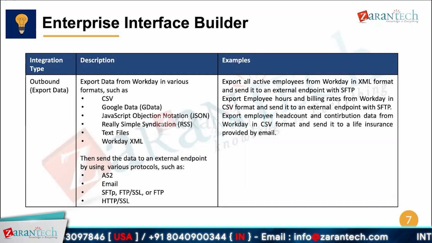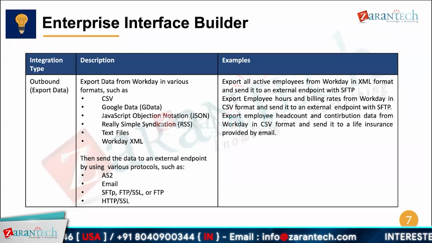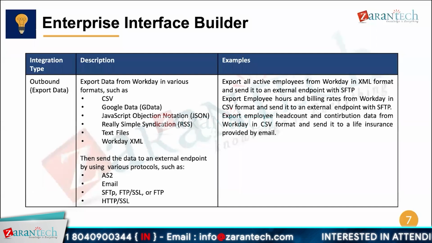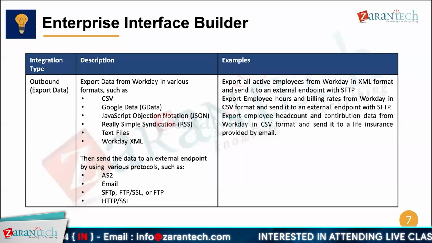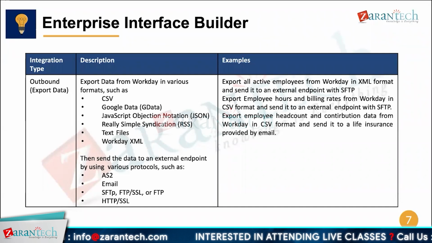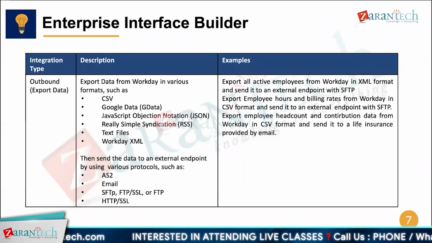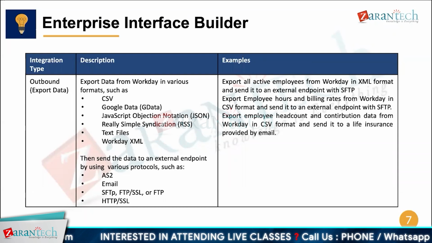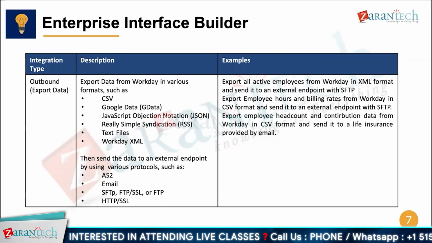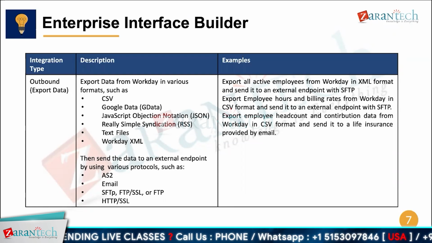Export employee headcount and contribution data from Workday in CSV format and send it to a life insurance provider by email. So these are a couple of examples. If I want to send an update to my life insurance vendor every month, or every time a person is leaving, I can build that process using integration, basically EIB.